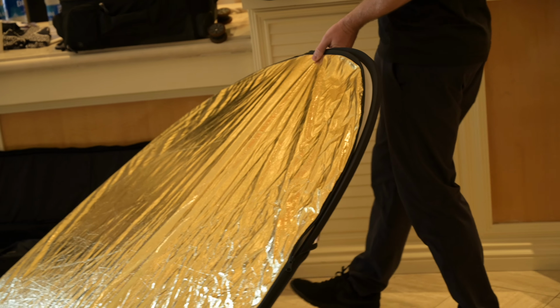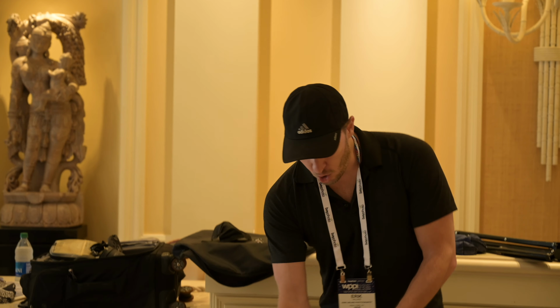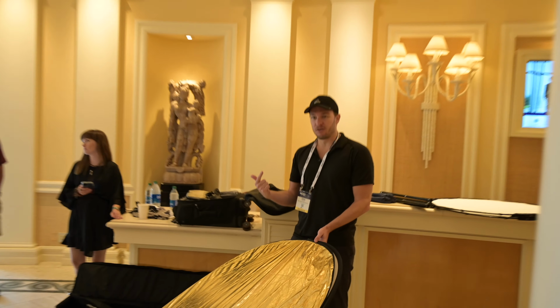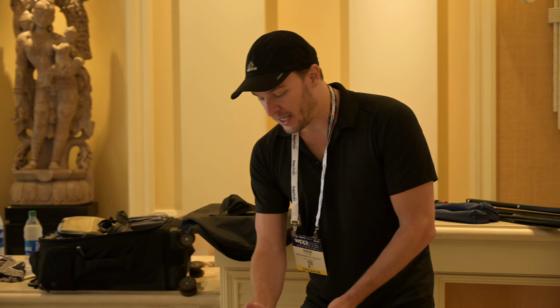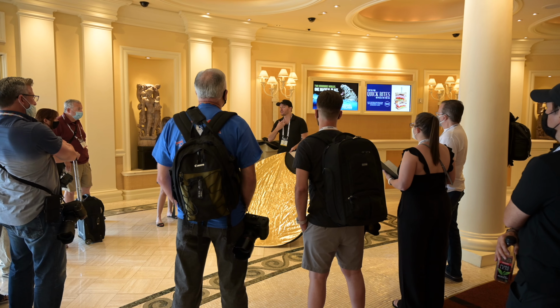But we've started to see some that have like a zebra pattern or like a crisscross. Have you seen that where you've got like one band of silver, one band of gold, and then silver, then white? Every brand calls them something different. Some call them like Sunfire or Sunflare or whatever. But what that does is give you the reflection of a silver or white reflector, so nice balance. In the shadows, there's no contrast.